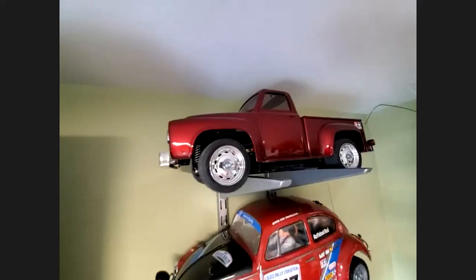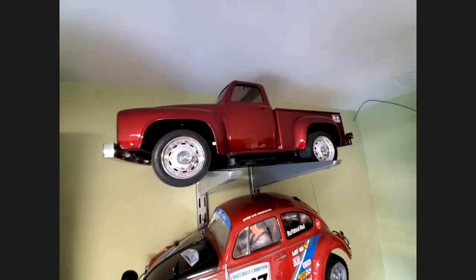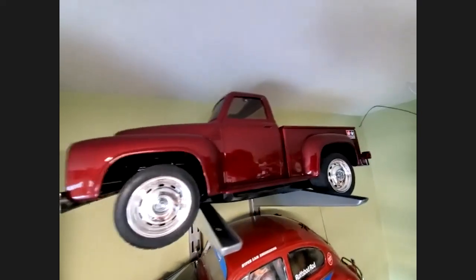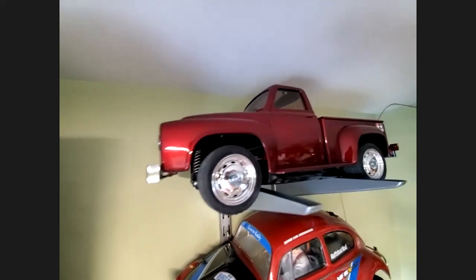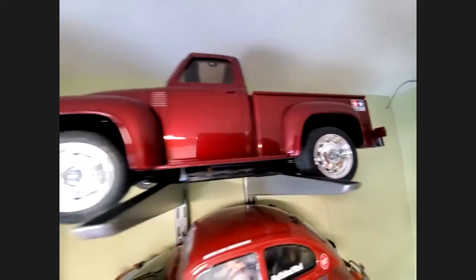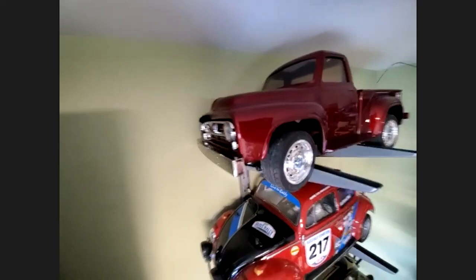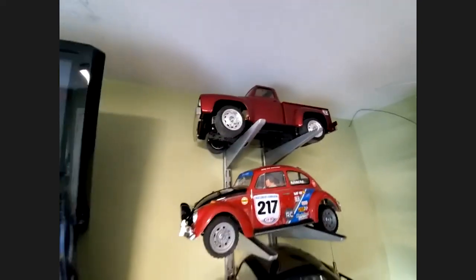Look at that paint job! You'd appreciate this as someone who works in the auto body business — my wife is an auto body painter. She painted this at her shop; it's based on a Mazda street color, a candy red. She laid down a bunch of black before she puts candy on top, so in this lighting it looks nice, but out in the sun this thing comes alive. I put some magnetic body posts on it, so you don't see any body posts anywhere — really nice, kind of scale-looking. It's actually surprisingly quick with just the stock silver can in it.